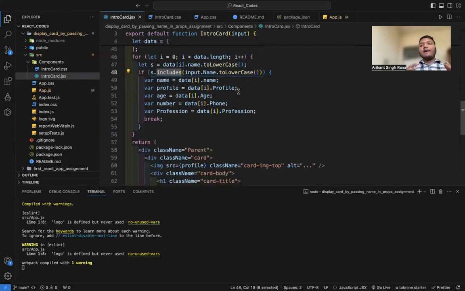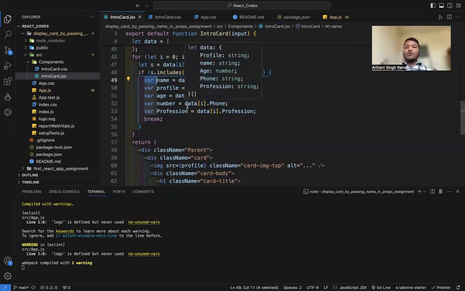After the iteration, if my includes function is able to find a match of the prop being passed inside the name that I'm taking from the data, then I'm creating a var type variable. As we all know, var is a function scoped declaration method. A function can contain multiple blocks, like multiple for loops, and within a for loop it can contain multiple if else blocks. Those are known as blocks.